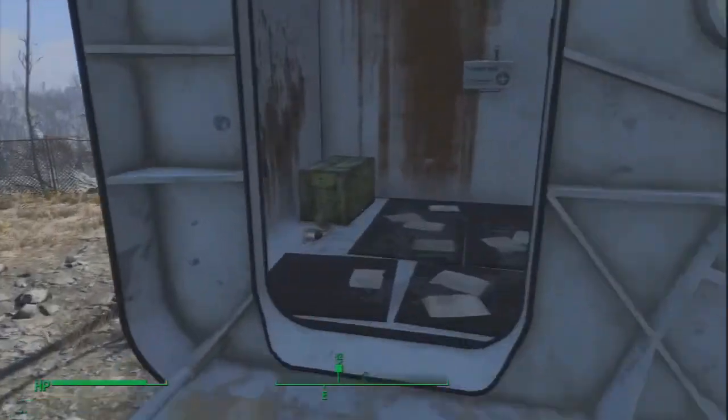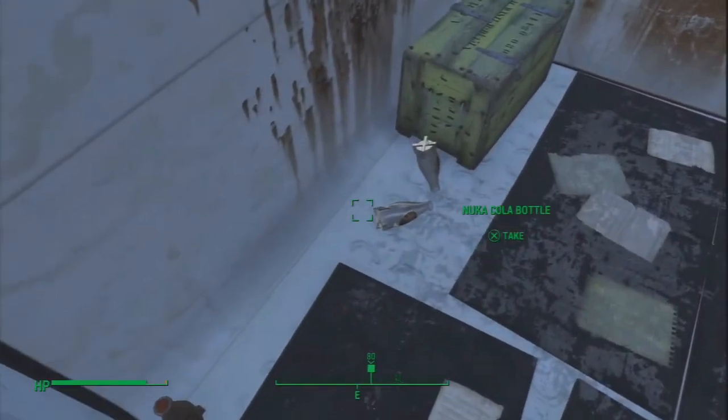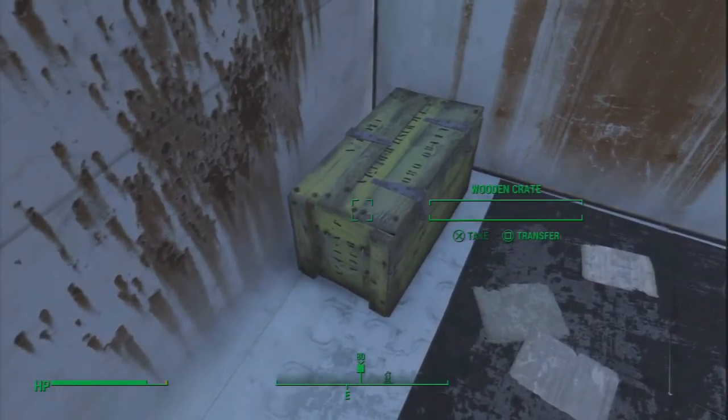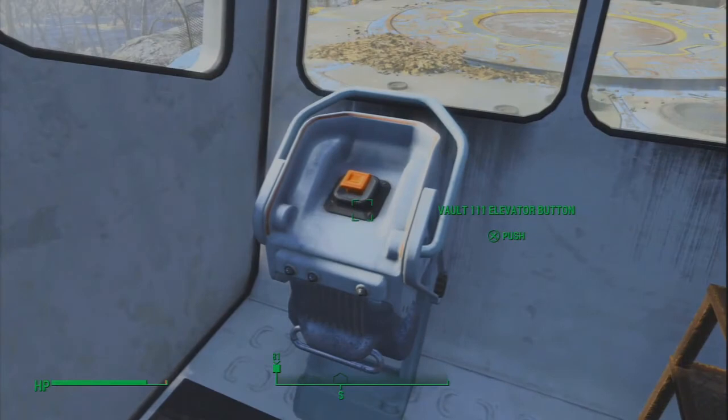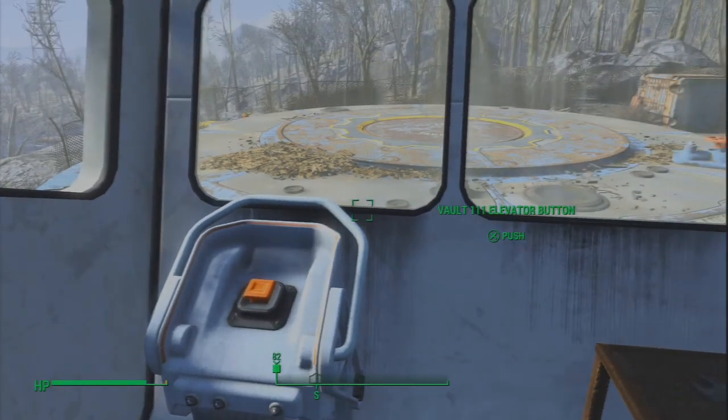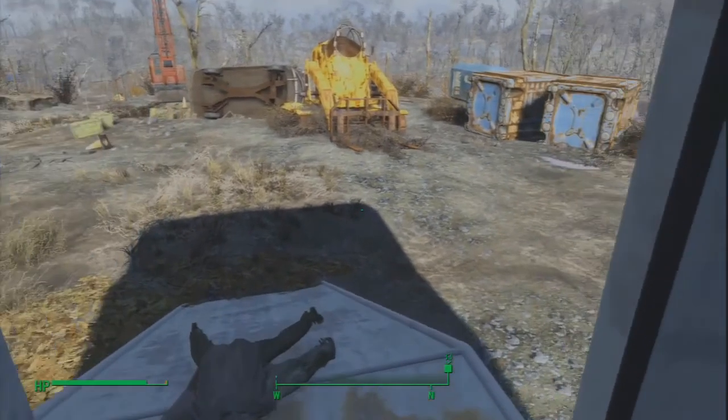What is this? Nuka-Cola bottle? Rad X. What's this button do? Vault 111 elevator button. Interesting.